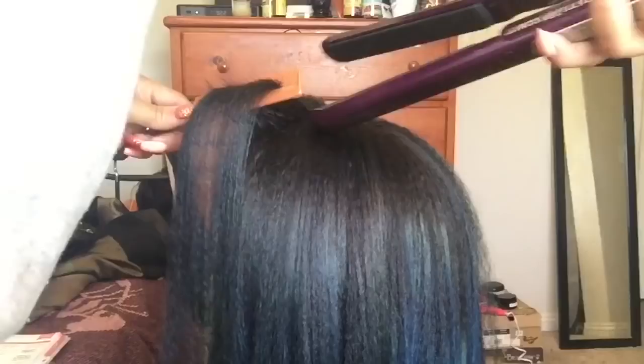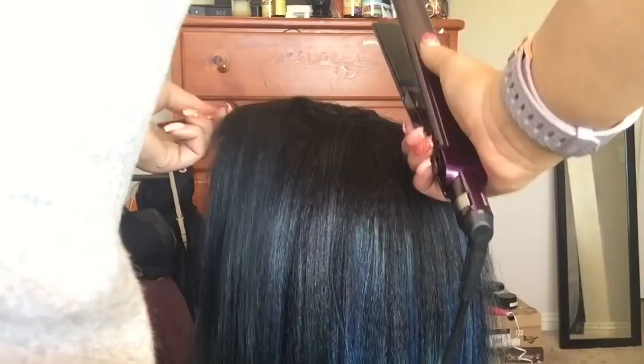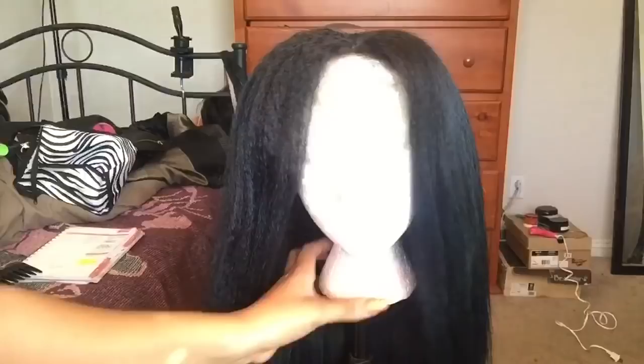So yeah, I'm just straightening the hair, and you can see it's getting pretty flat. It's still kind of big, but it's flat to say the least. So now that I'm done straightening one side, you can see the difference between one side being straightened and one side not straightened. It's pretty thick, and now I'm gonna cut it.